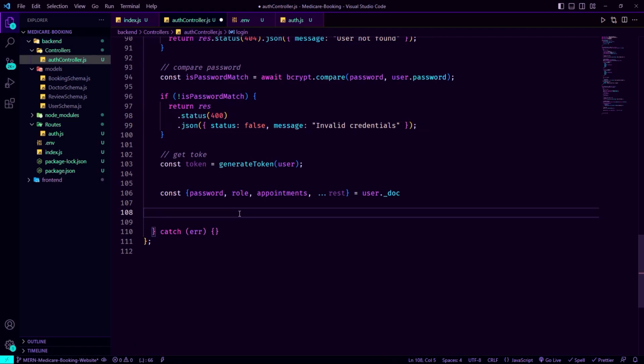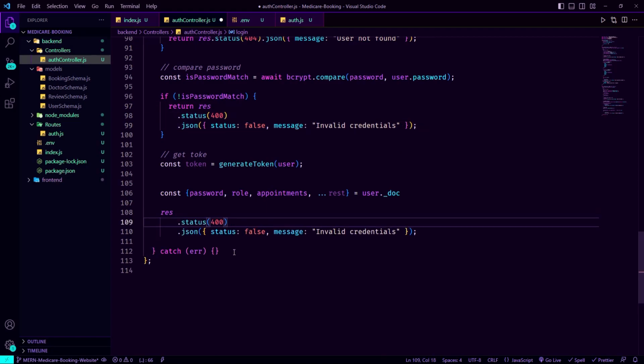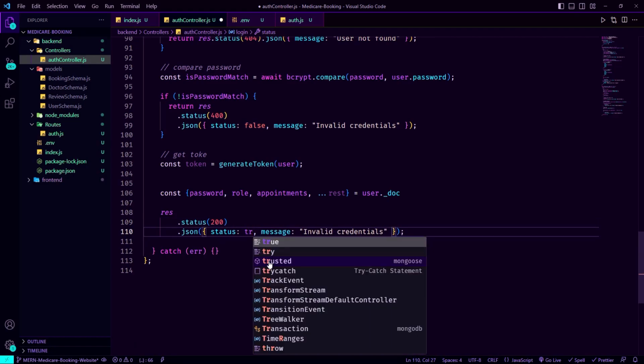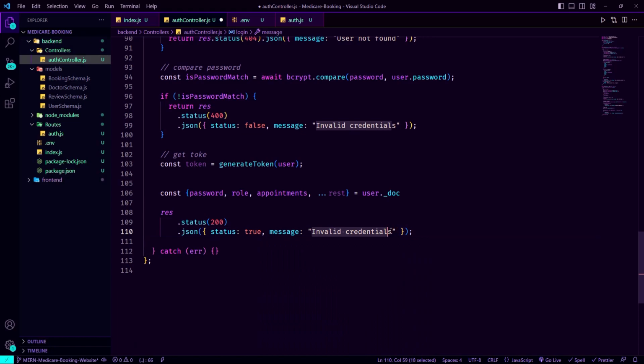Finally, we send a JSON response with status 200, success true, message successfully login.